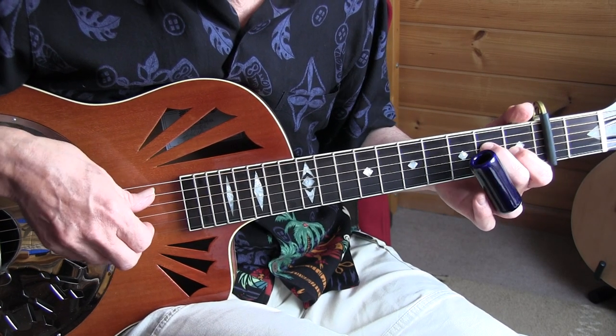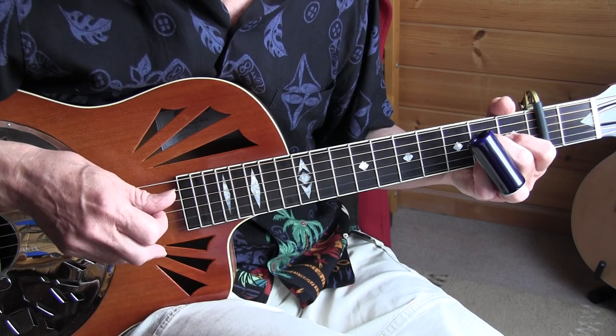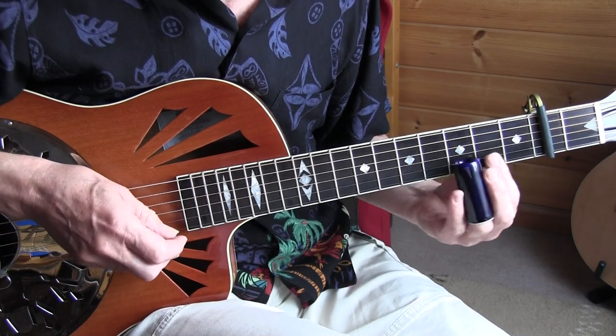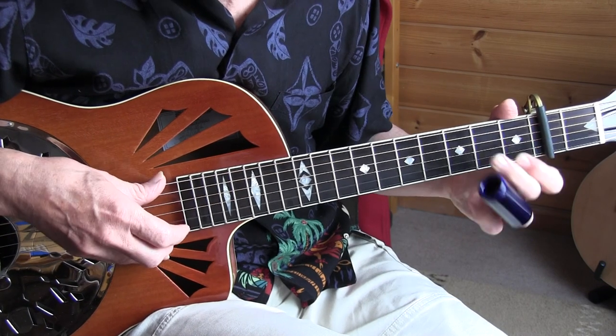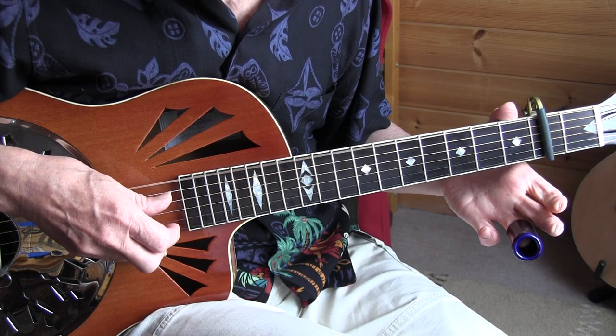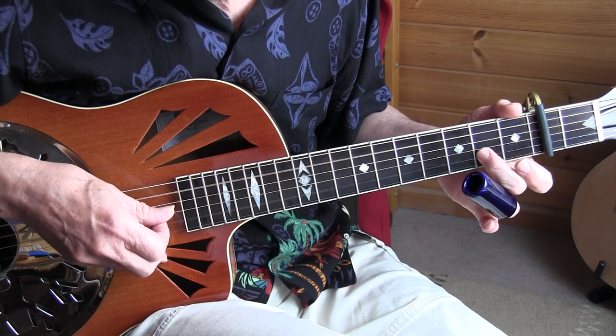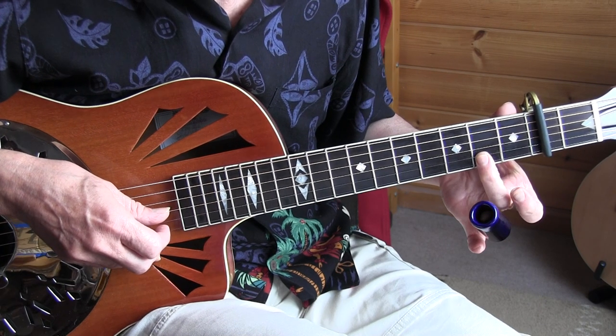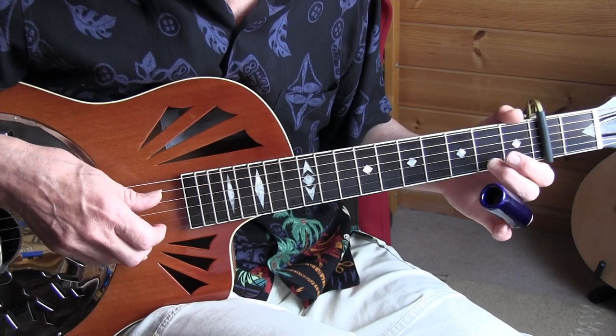And back to our A chord. Change of the bass also. Back to the 6th string for one beat to that A, I'm just fretting the 2nd fret, 2nd string. Don't bother the rest.